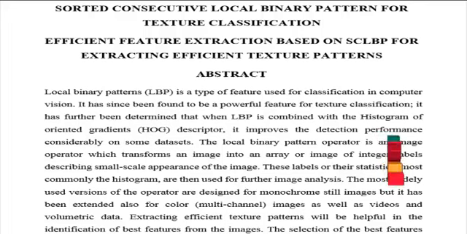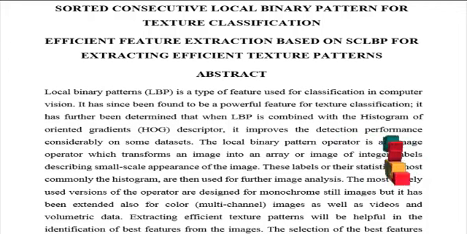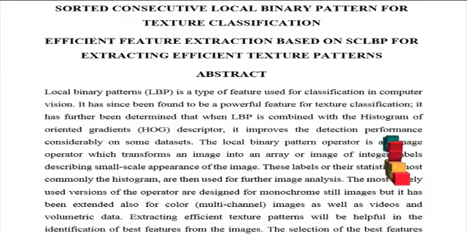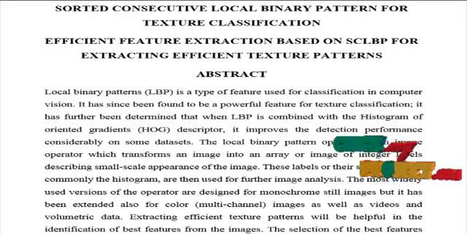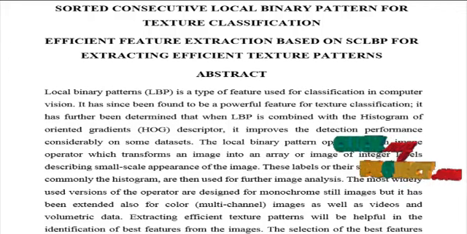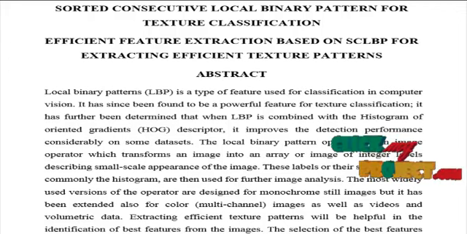In the proposed sorted consecutive local binary pattern, all the patterns of CLBP were selected in a rotation invariant manner. Compared to the conventional CLBP patterns, the patterns obtained using the proposed method are unique. The extracted features were then classified using a support vector machine classifier. The performance of the process is measured based on the accuracy, sensitivity, and specificity of the classifier.